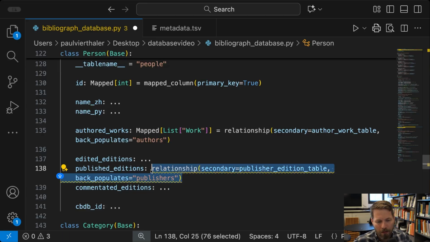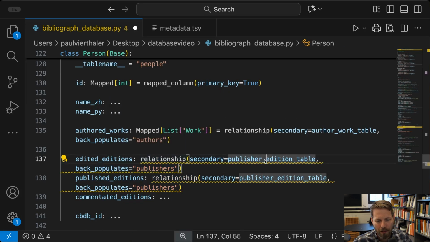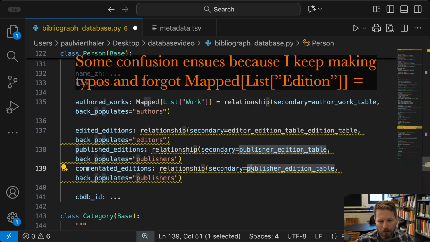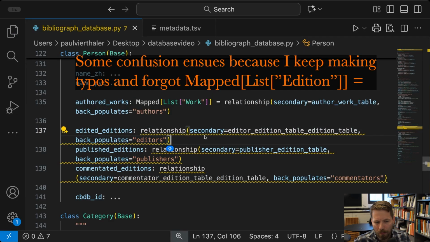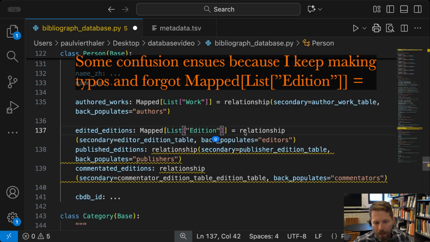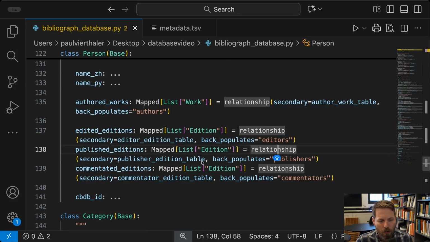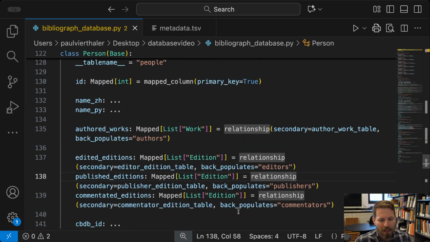Then we'll do the same thing here for editor. So now we have our editorial information and commentator information inserted in here.